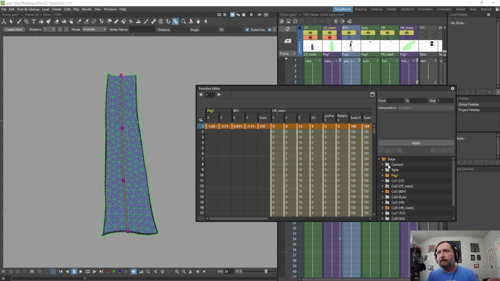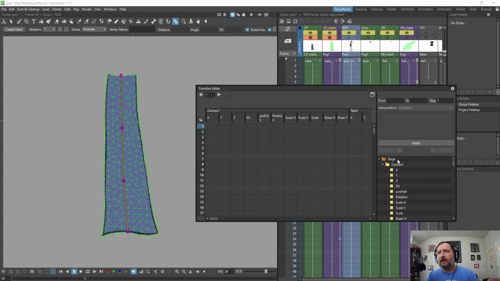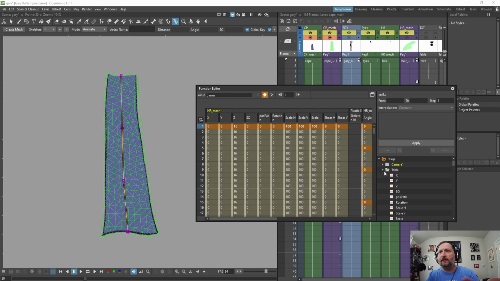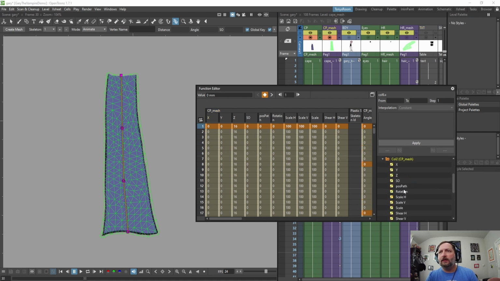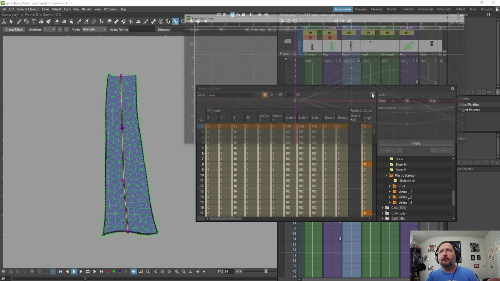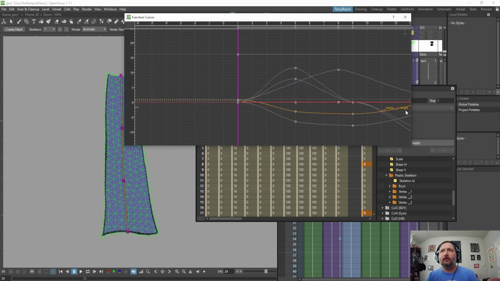I'm going to click the stage twice just to deselect everything, and collapse these down and find my CP mesh right here, and plastic selection, and this will show all the verts in your rig. Now let's click this little button right here, and you're going to see all your curves in this window.